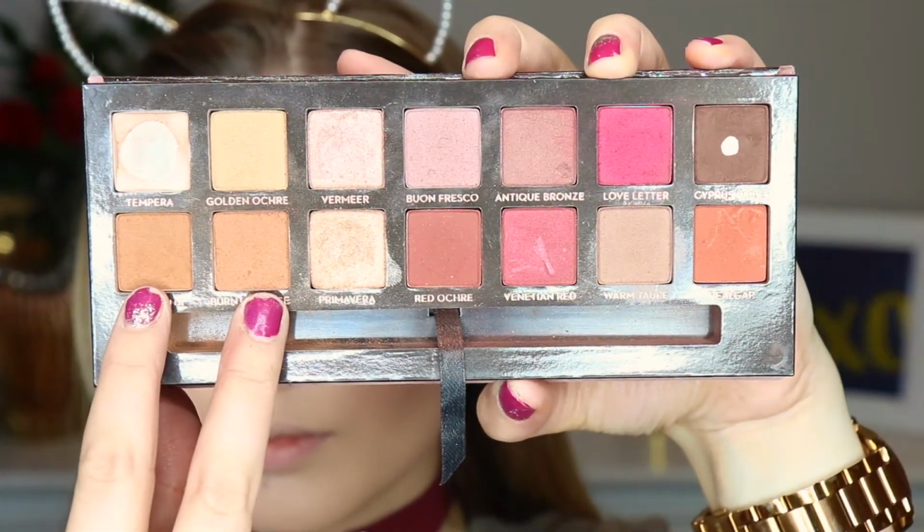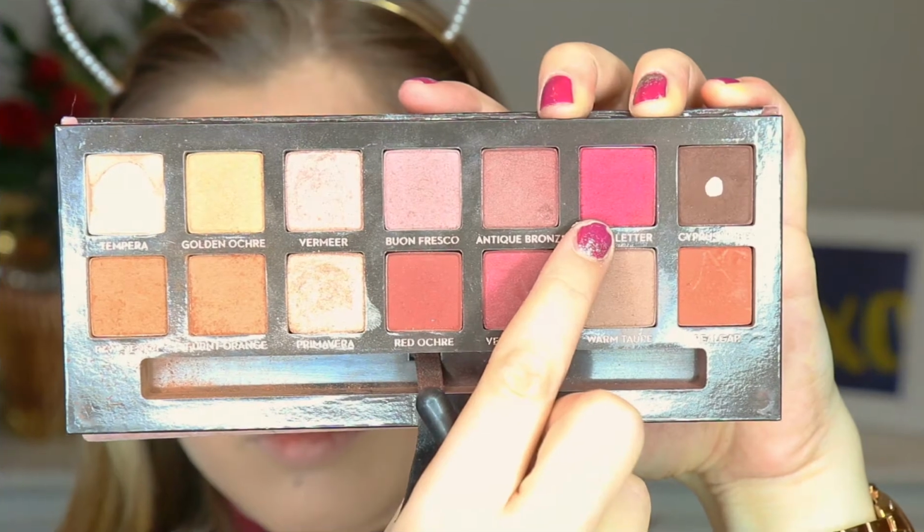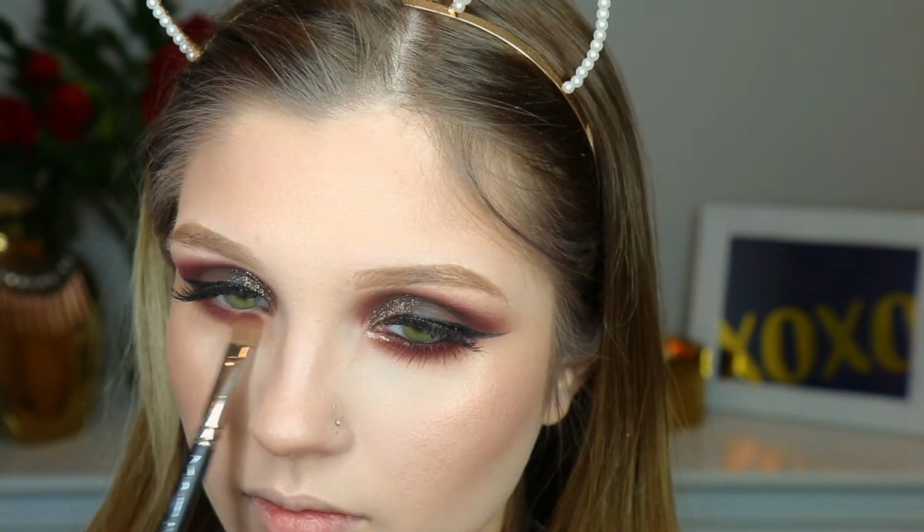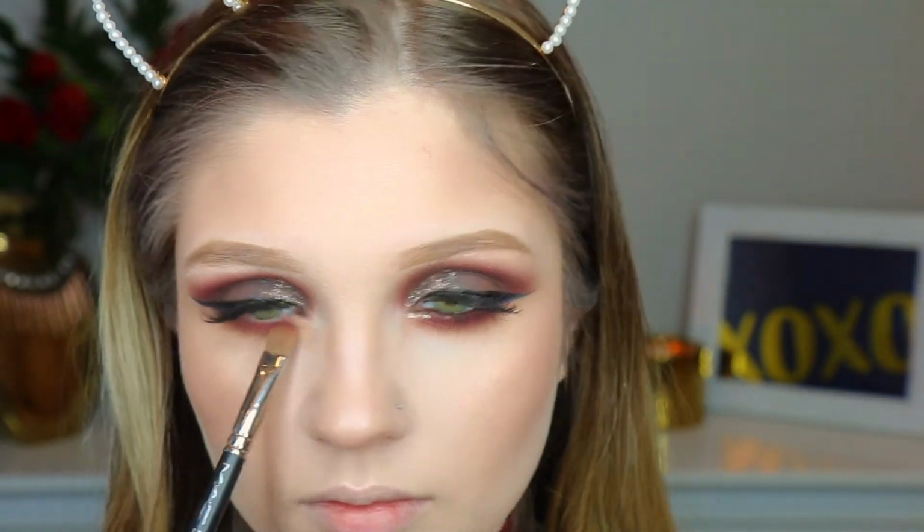To finish up the eyes, we're going to be smoking out the bottom lash line, so I'm going back into the Anastasia Modern Renaissance Palette and taking Raw Sienna and Burnt Orange and applying that from inner to outer lash line. Then lastly, I'm going back into Love Letter and applying that from inner to outer lash line, but this is going a little bit closer to the lash line because you still want to see that Raw Sienna and Burnt Orange shade peeking through.